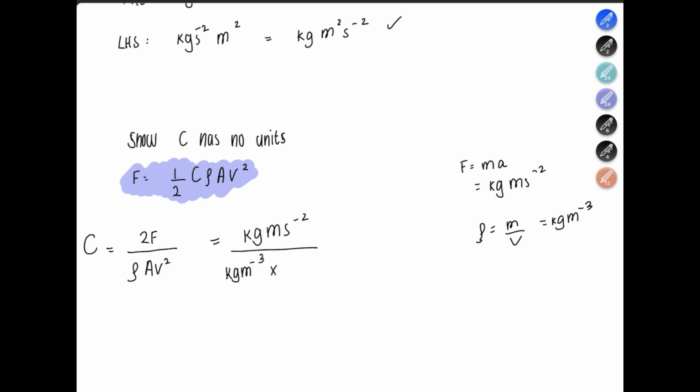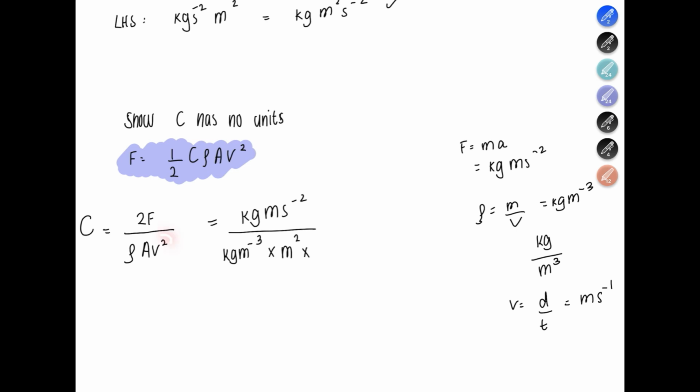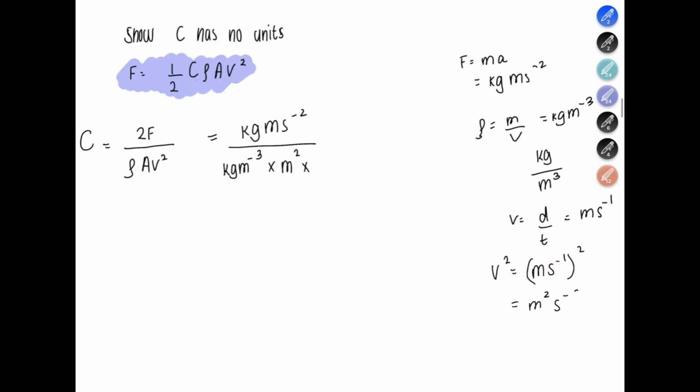Now it would be confusing if you write this as kilogram divided by meter cube. You will have a lot of denominators under this, and then you have area. So this is meter square, and then you have velocity. Remember, this velocity is squared, so we have to square this. It's going to be m square s minus 2. Let's write down here, m2 s minus 2.